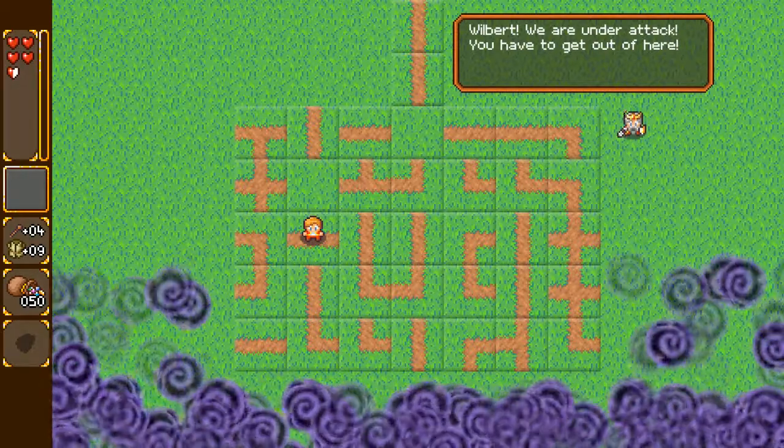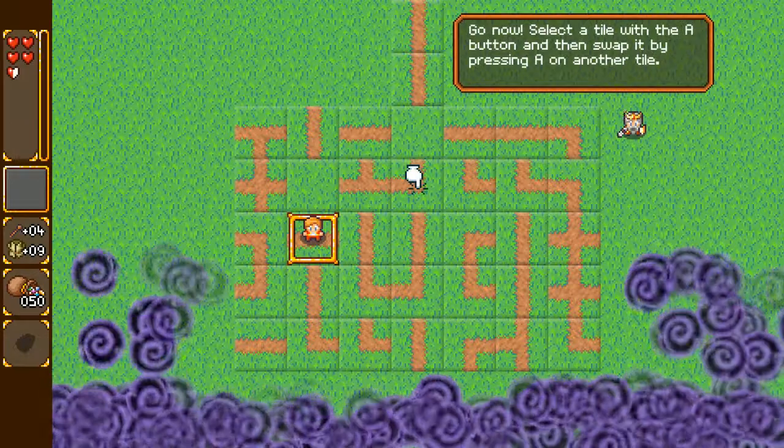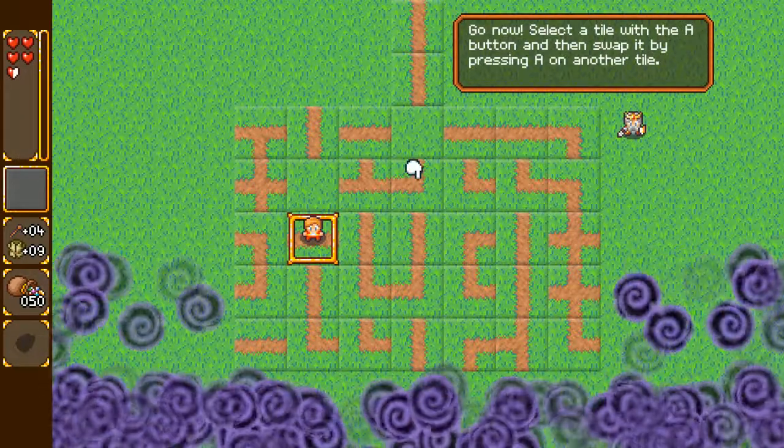Wilbert, we are under attack. You have to get out of here. Your mother and I will stay here and defend the castle. Go now. Select a tile with the A button, and then swap it by pressing A on another tile.